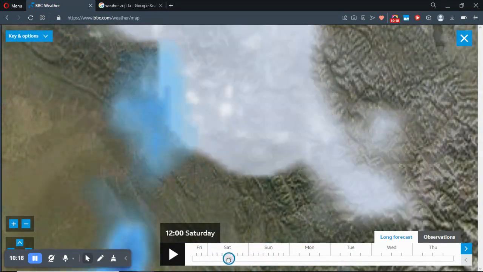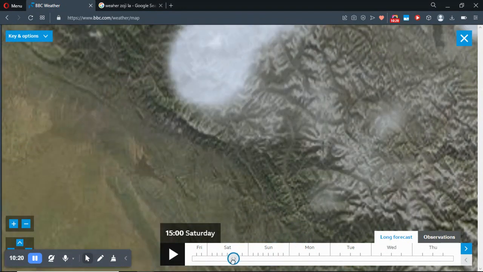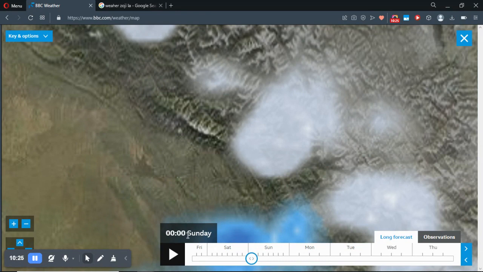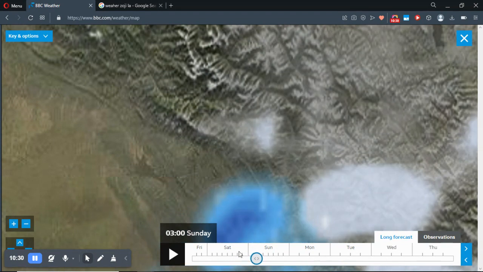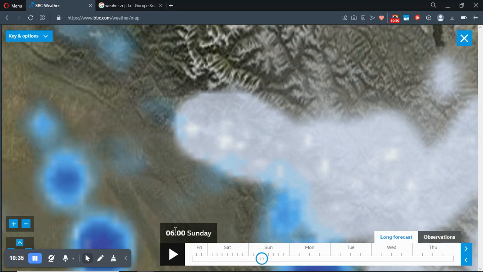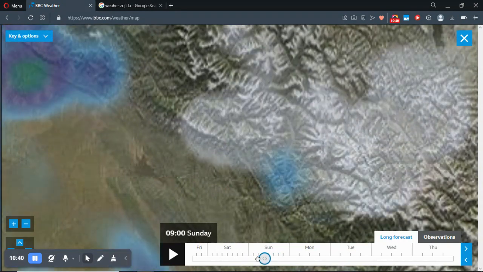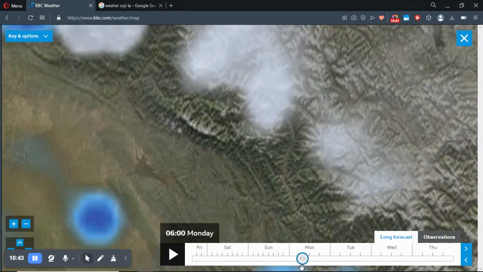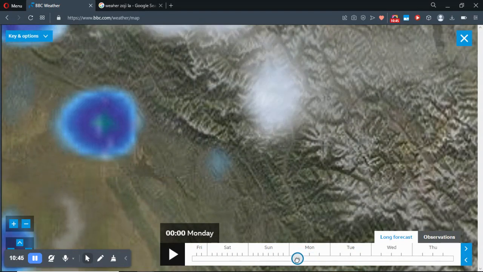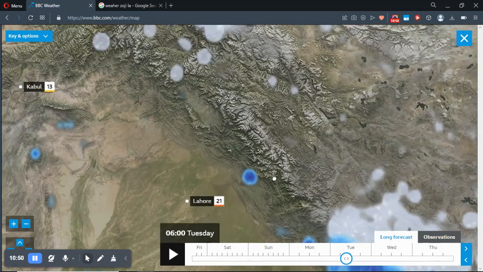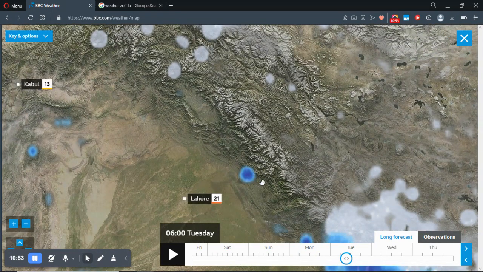And you can also see that, okay, let me just give you a demo. So this is 12, right? Sorry, this is 12 at night. If you add 6 to it, this is 6 in the morning. So around this is gonna be about 9. This is still morning, and this is about noon. So 6 plus 6 is 12. So you can see that the noon is pretty bad. Again, for Saturday, the noon is bad. Again, for Monday, it's kind of clearing, but not really. Tuesday, I can see that it's just raining about this portion.